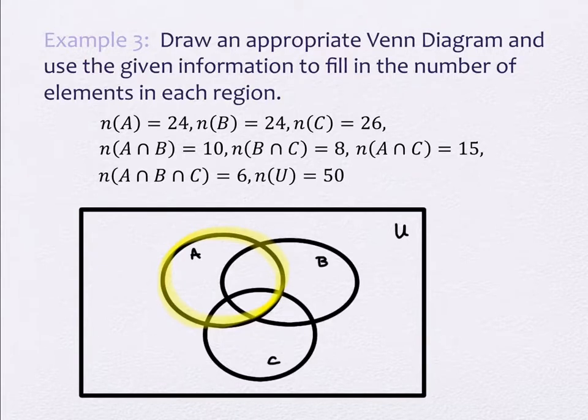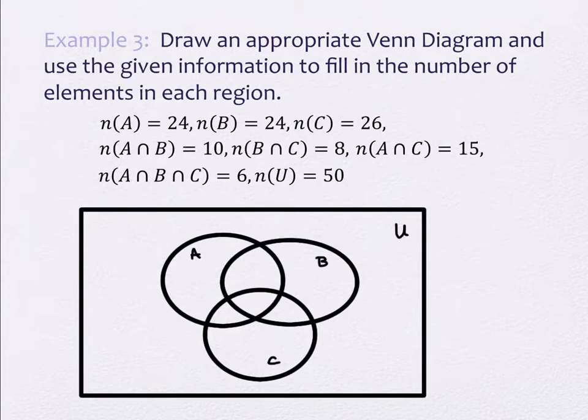It doesn't mean just the part with the A only little spot right out here is 24. That's not what it's saying. It's saying the entire circle A adds up to 24. So hopefully you realize that's sort of a problem. I don't know what numbers to put where. I just know they have to add up to 24. And there are lots of numbers I could put in those places to add up to 24, right? I mean, like maybe I choose 20 and 2 and 1 and 1. Or maybe I choose 12 and add the rest of them up to 12. I mean, I have lots of choices. So that piece of information, n of A equals 24, is really not a good place to start.